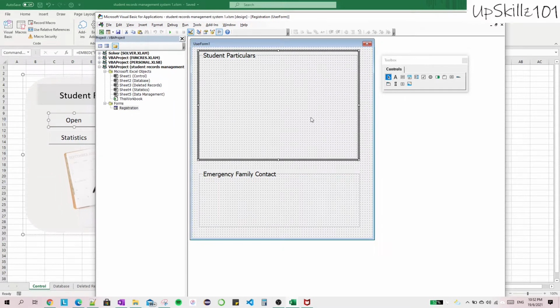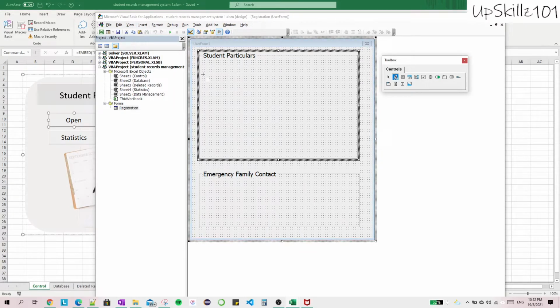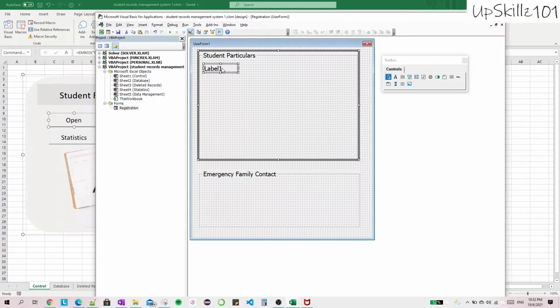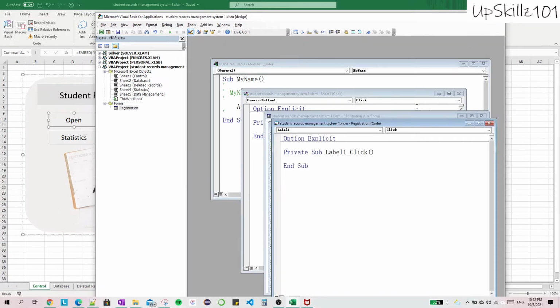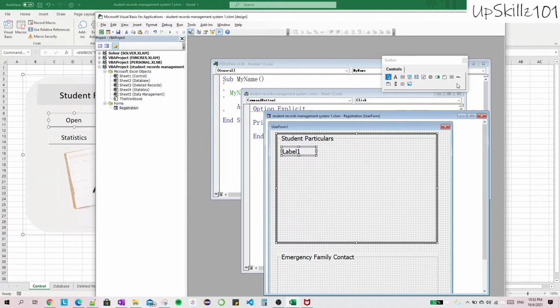Okay, that is good. Next, I will put in the labels. So label 1, oops, let me just quickly cancel this. I mean, don't be afraid if this thing happens to you.